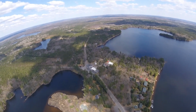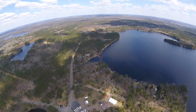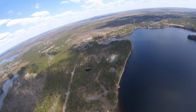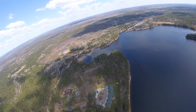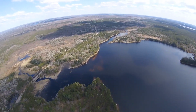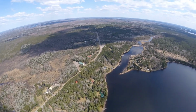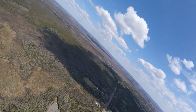And there is a new fitness center from Uline, which is probably towards the center of the screen in the shadow. It's a brown building, kind of oddly shaped, just off the screen now. And we're going to turn towards the west, head towards the farm. We'll get there very quickly. We're going to skip ahead shortly.